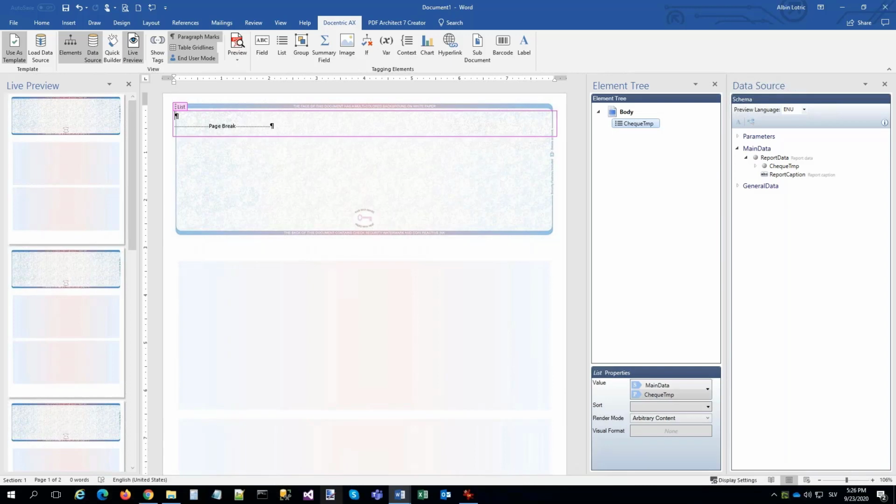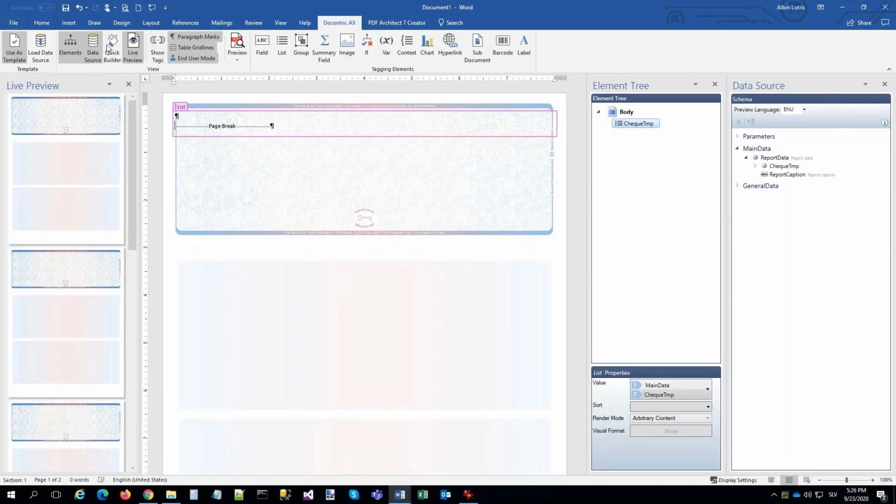Okay, now we come to the next step. Now somehow I have to provide a way to insert information on this check part. So I have got 3 partitions. First one is for the check, and then a partition for the first stub and for the second stub. And the easiest way to control it precisely is by inserting a text box first, positioning the text box so that it covers this partition, and then filling the text box with actual data. A text box can be precisely positioned on the page, and that's why it's very handy to use it. So let me do that next.